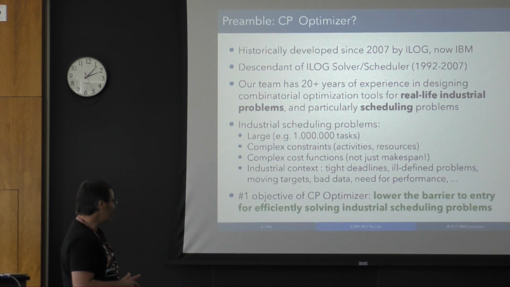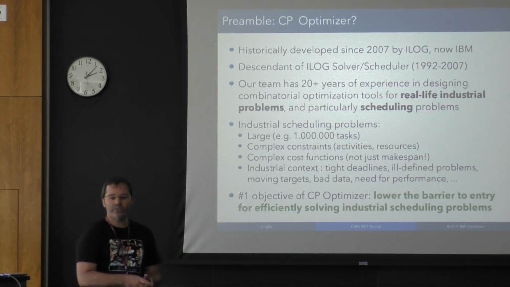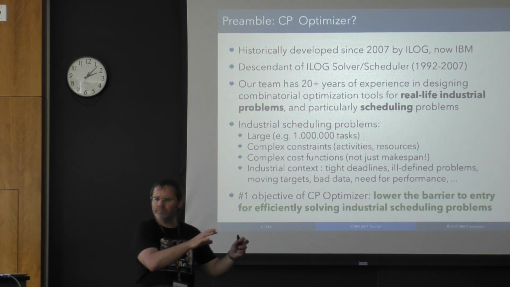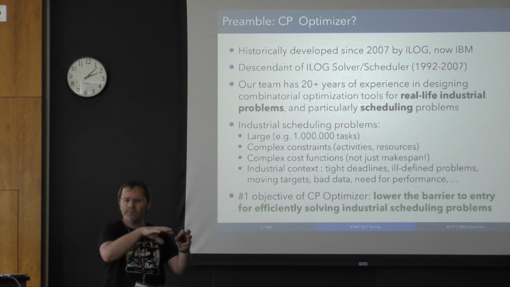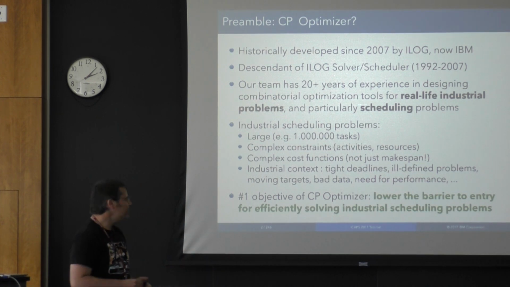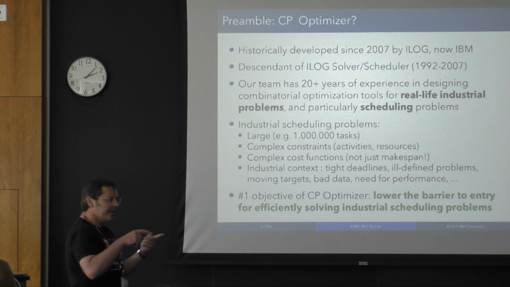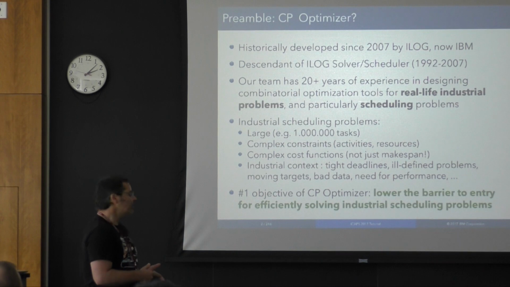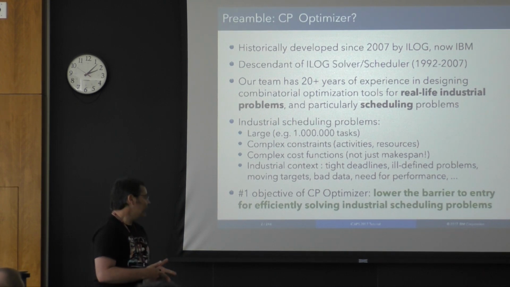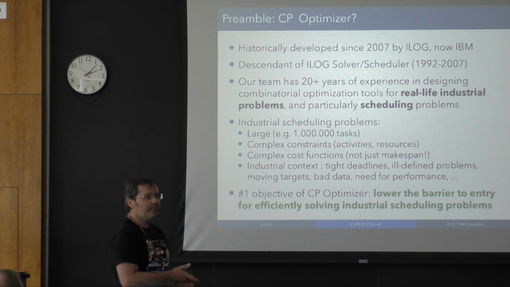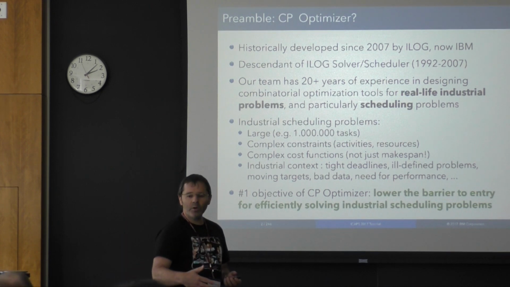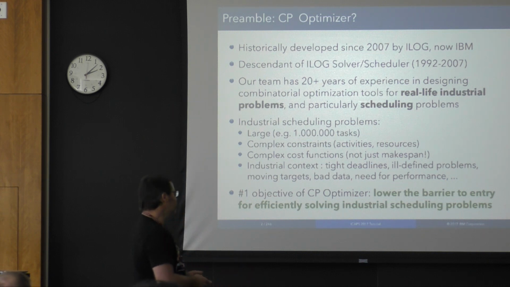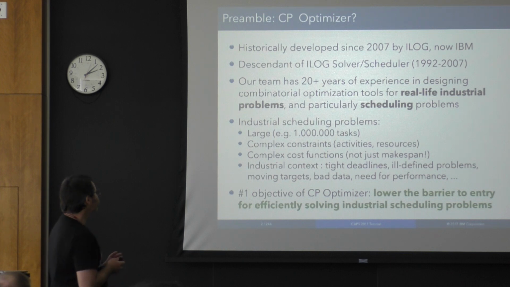So you have to deal with ill-defined problems, with moving targets, because at some point in the project they want to focus on some aspect, but maybe after they discover that, oh no, we would rather optimize another part, which is more important than what we initially expected. So you have moving targets. You of course have bad data, and it's difficult. Accessing data and having good data is something very difficult. And of course you have a need for performance, because sometimes you are working not in real time, I would say, but you need a solution in, let's say, 5-10 seconds. Okay, so this is very challenging.